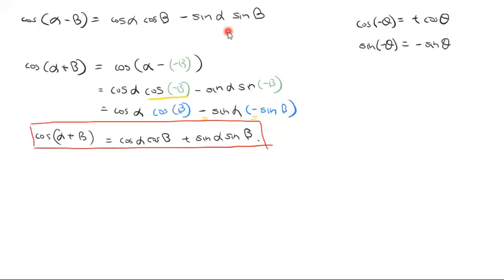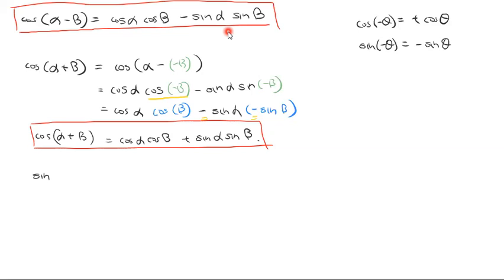All right. So I'm going to fairly quickly run through the other ones because you won't be tested on these too much. We've now worked out cosine of alpha minus beta, over here. We've worked out cosine of alpha plus beta. And now let us try and work out sine of alpha plus beta. Now this one's a bit trickier, so I'll lead you through it directly. I don't really want to do all the proof all over again. I could, but let's work with what we've got.